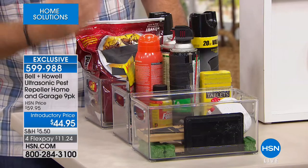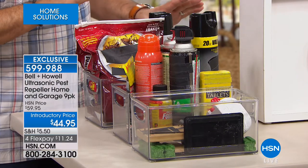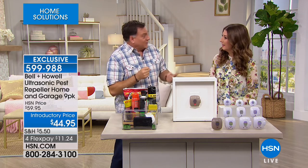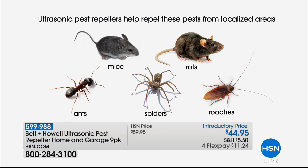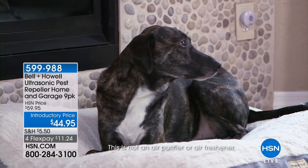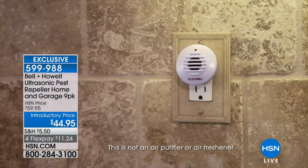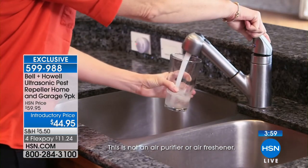With the Bell and Howell pest repellers, one unit takes care of the rats and mice, roaches, ants, and spiders. There's nothing here specifically for spiders because if you ask an exterminator how to get rid of spiders, they'll tell you: roll up a newspaper or tent your house. Those are kind of extreme. Now these repellers are only tested and claimed effective on these five pest types — rats, mice, ants, roaches, and spiders — because that testing is crazy expensive. It was done by a third-party independent laboratory, not Bell and Howell, and it showed conclusively they're effective at repelling pests from the localized area in which they're working. That's why you want one in every room.